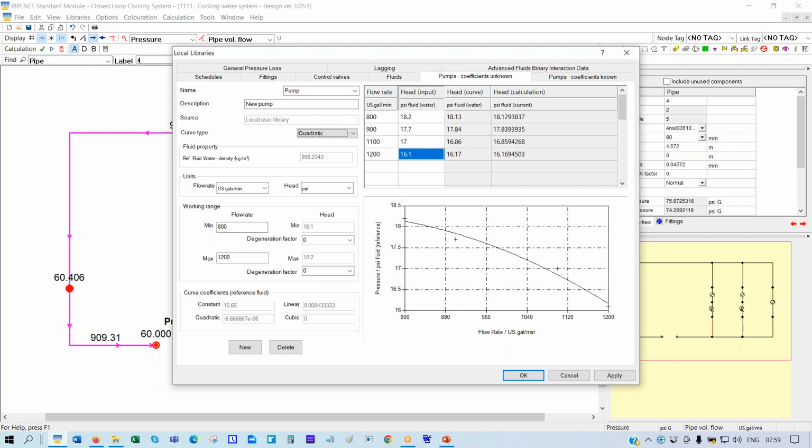Yeah, but how is it that your PIPENET gives an operating point which has a flow rate higher than that? Now that's a good question with an easy, obvious explanation, and that is if you give the minimum maximum, it actually represents the preferred range of operating the pump.